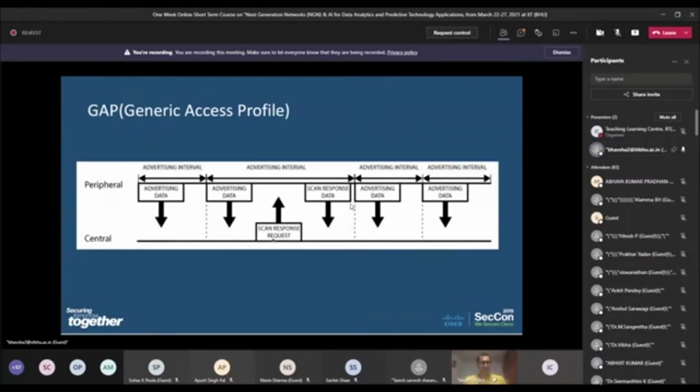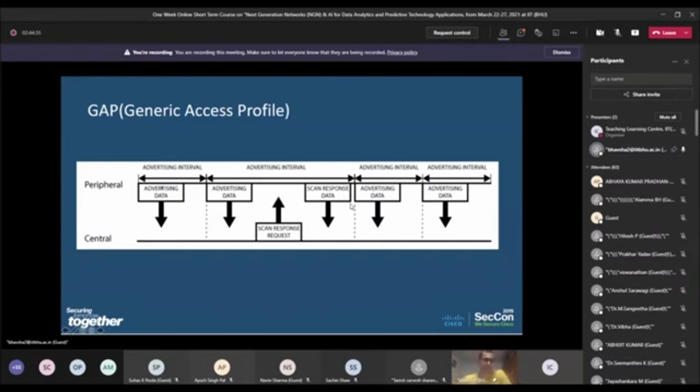Now, as I mentioned, there is a specific advertising interval at which the data keeps on advertising itself. As per BLE 5.2, it's 15 milliseconds. This is a peripheral, which is your FitBand device. It keeps on advertising at a specific rate, and then the mobile application sends a scan request once it listens to the advertising data. This keeps on repeating infinite times; every 15 milliseconds, you'd see this process keep on happening.